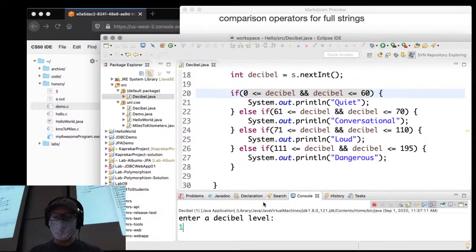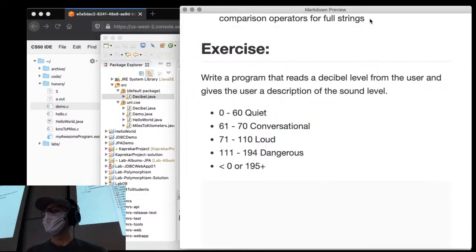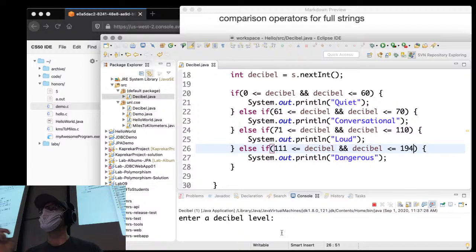So 194 should be dangerous. What about 195? Dangerous. Okay. Is that correct? No. Fix that bug. All right, fine. Now, start all over. Retest everything, because you could have what's called a regression. You go back and you fix up one bug. That may mean that you introduce 5 more, right? So go back, do all your testing and test over and over again.